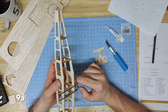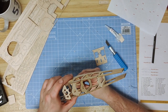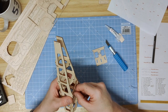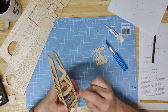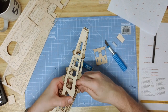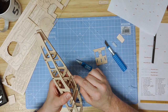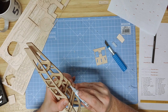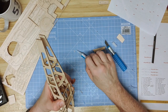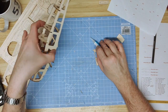Part 9A is the fuselage floor. There is some flexibility in its placement — it can go directly underneath the cockpit, or you can move it backwards across the cross member and sand it slightly. Just make sure it aligns at the bottom and is straight on both sides. Pinch the fuselage together, hold it in place, ensure it doesn't protrude past the bottom, then glue along the edges and to part 2A the support beam. Hold until fully dry.